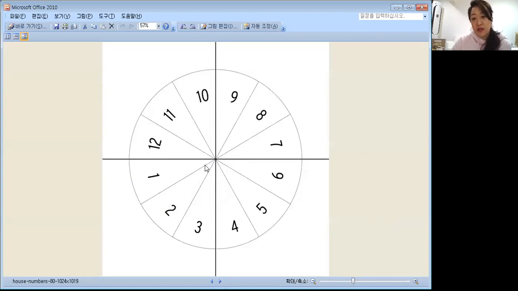So, first house is similar to the Aries energy, which is all about yourself, your ego, how you appear to others, your basic energy or basic outlook in life. Okay, so it's also known as the rising sign or ascendant. Okay, so we start the chart always with the first house.